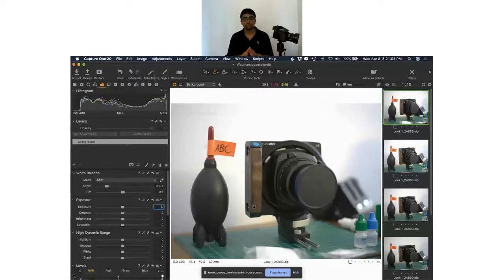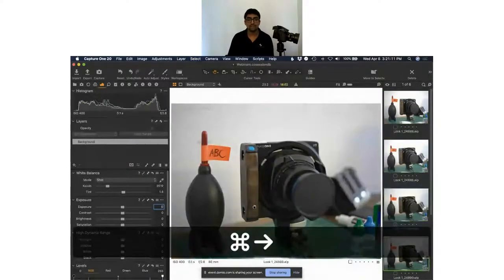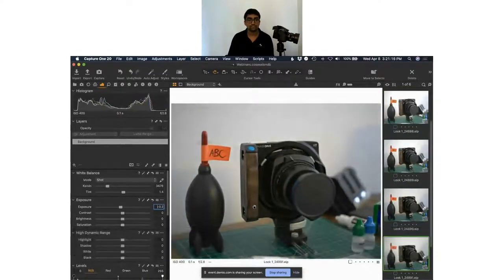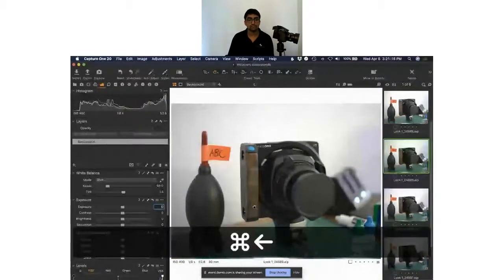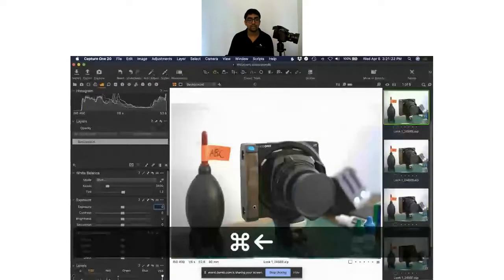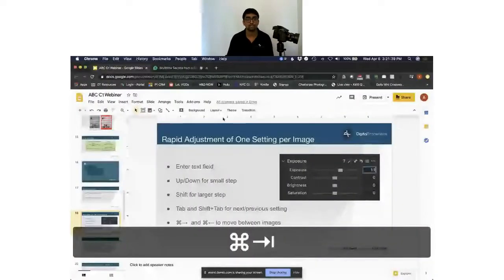However, no matter what I'm doing in any tool, if I hit Command and then the next direction, I can go to the next image and still have the ability to adjust the tool that I'm using. I don't have to leave that tool text field. So you can see that if I'm quickly going through my images here, I can do this really easily with a single setting. If I want to make a single adjustment, I can do it very quickly to a set of images that way.